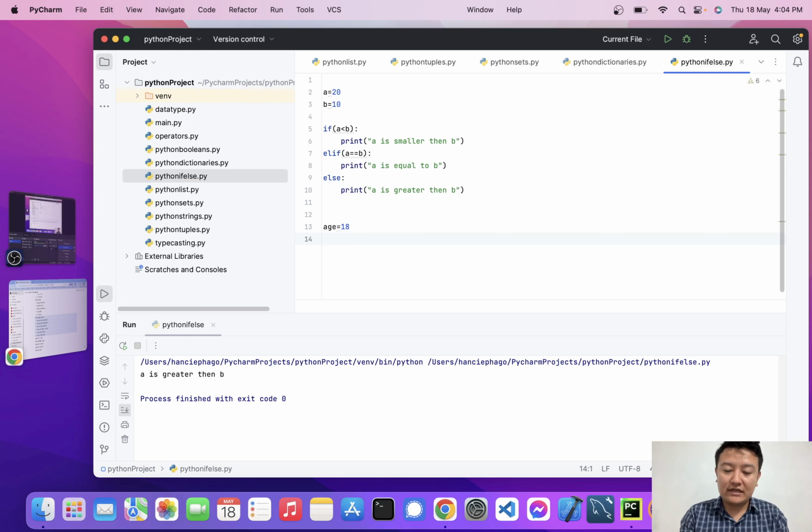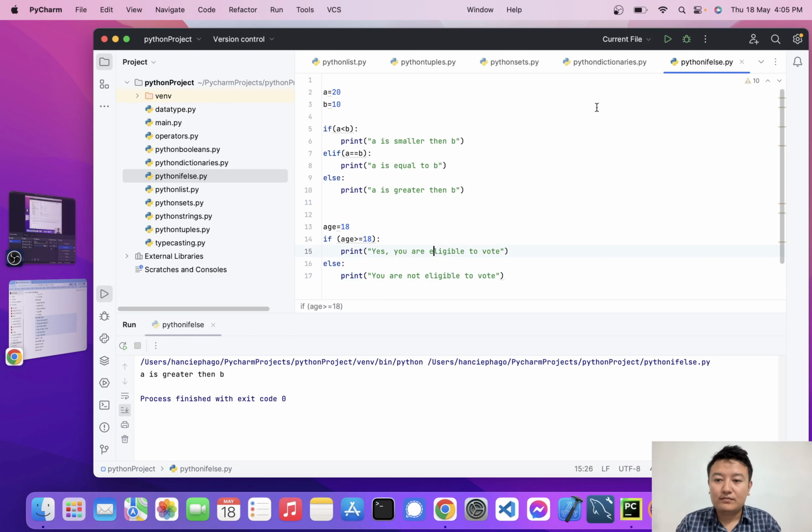I'll write: if age is greater than or equal to 18, print yes, you are eligible to vote. Now in else we just say print you are not eligible to vote.